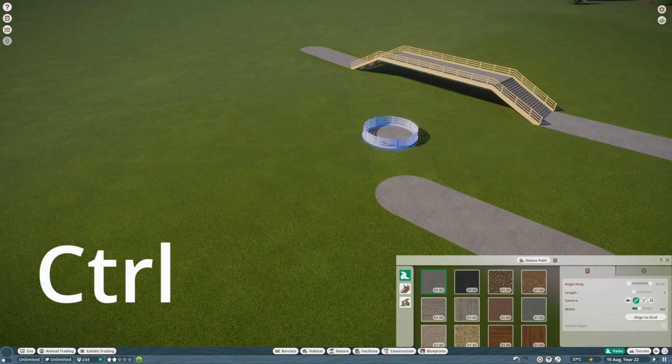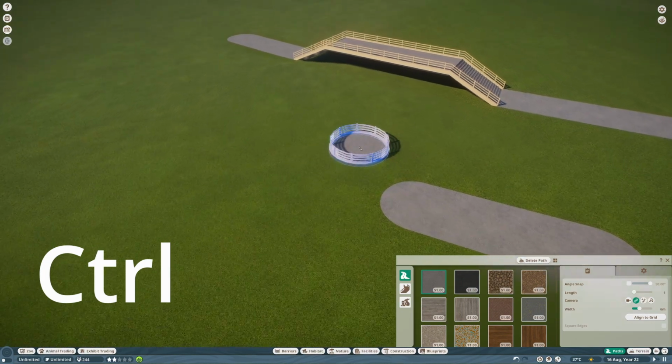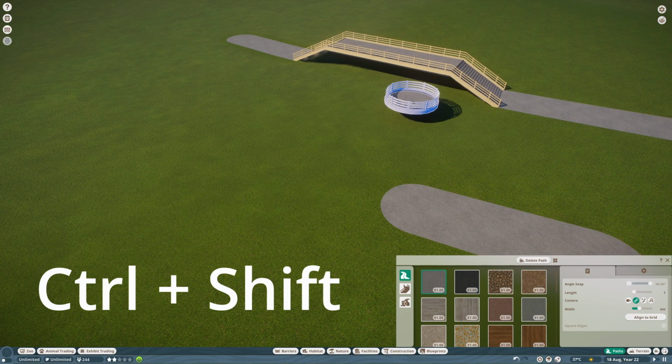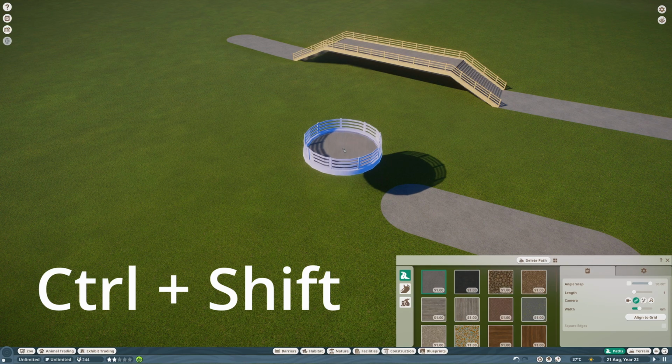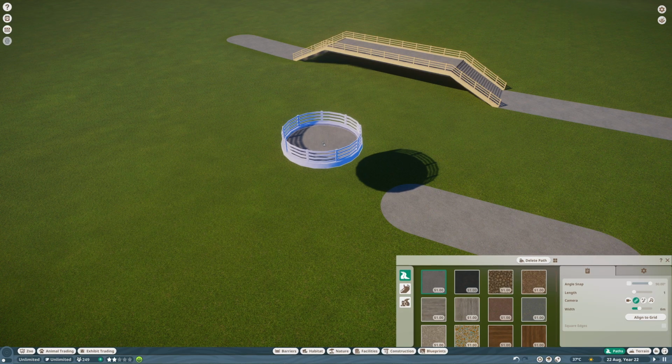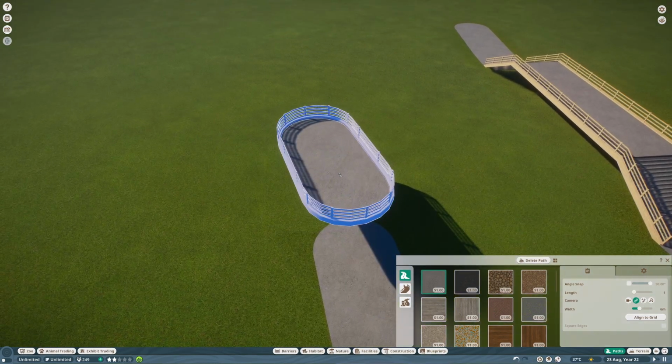You can press Ctrl first to detach the path from the existing path connections, and you can raise this segment of path with the Shift key. I'm pressing Ctrl and Shift right now, I'm holding both of them. That will raise the path like this, and I can reach a specific height, like this.